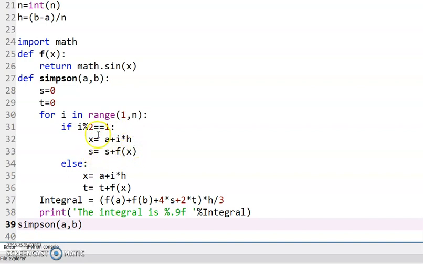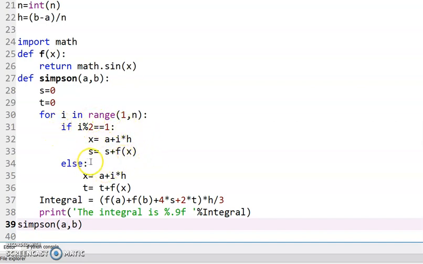So for the first odd number, you define the value x as a plus 1 into h and find the value of f of x. And the next odd number is 3, and we define the value of x as a plus 3h, and s should be equal to f of x1 plus f of x3 and so on. So this concludes the section of odd integers.